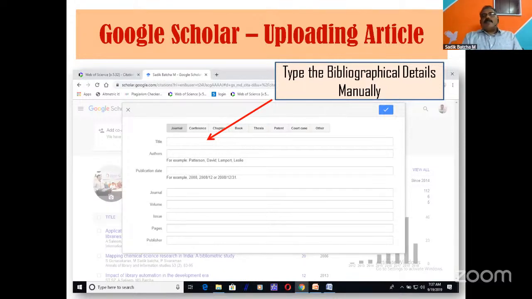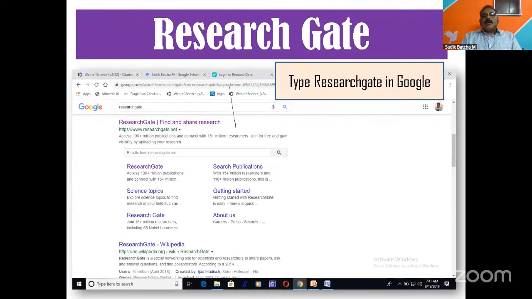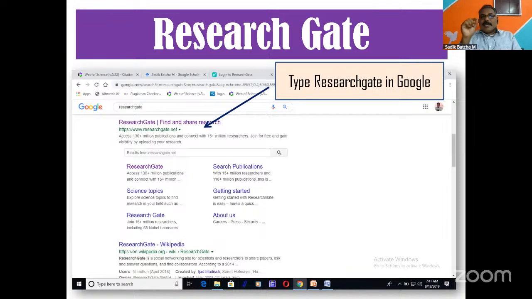But one more thing we can do here is ResearchGate. That is nothing but the block of Google Scholar. Try to understand. Do you have an account, dear friend? Do you have an account in ResearchGate? Yes, sir. I have ResearchGate also, and Scopus, everything I have, sir. Now, when you don't get citation, you have to upload this article in ResearchGate.